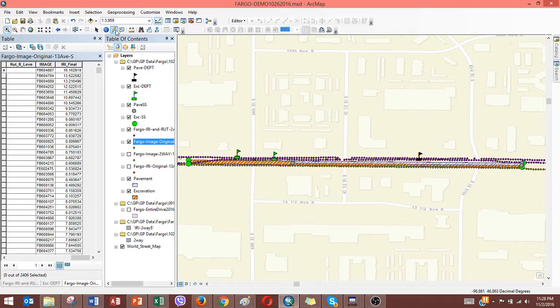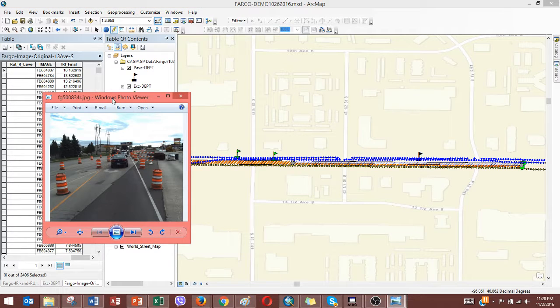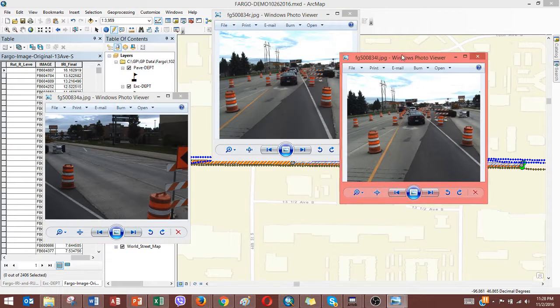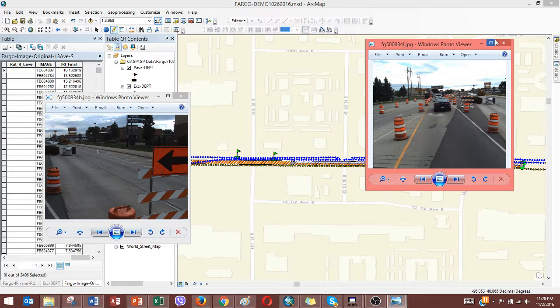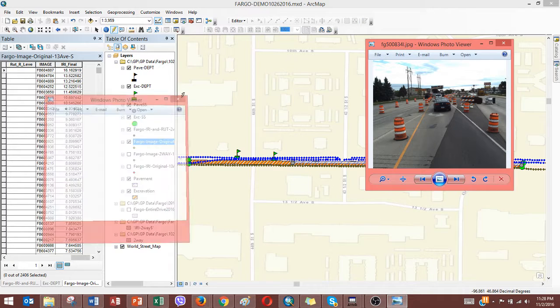We can also view some of the images. Let's see an image from right over here, which falls between the excavation that we calculated earlier. So let's do it at the start here. If you remember earlier, this area was totally paved out. They were doing construction in here. A month later, you can see that most of the construction is almost done. So we can also display all those images in here.